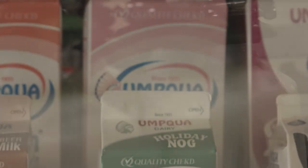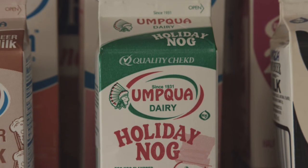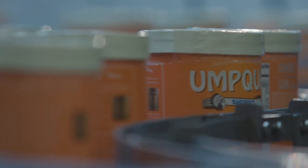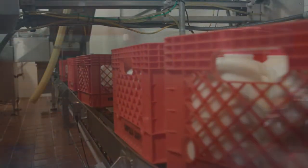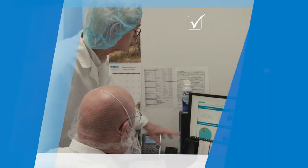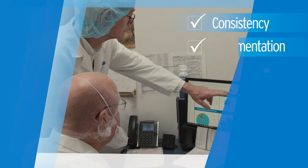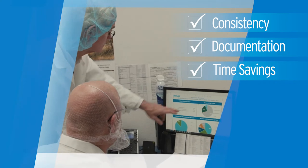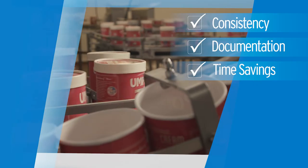Specifically in our CIP system, we've had some washes we stop and start. We've had a lot of pressure on our plant with growth in business. Any delays in that timeframe can trickle down through the rest of the plant, so that can be frustrating for everybody involved. Some of the benefits we saw were consistency of the washes and documentation, time savings throughout the plant, and one of the key benefits was the managers being able to troubleshoot washes from home. That's really been a big plus.